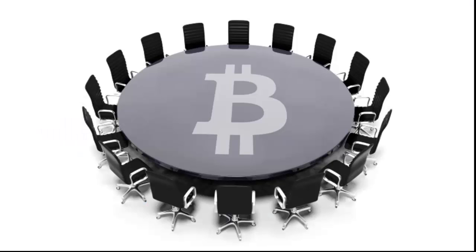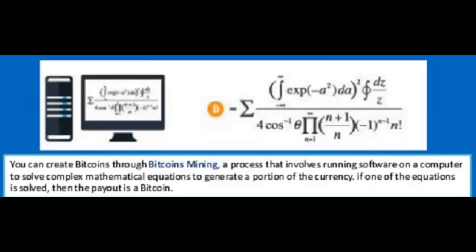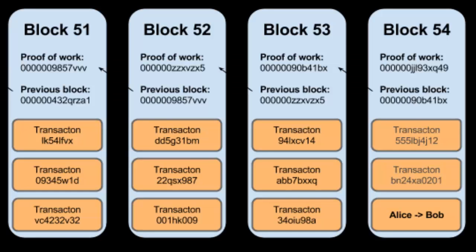It is called decentralized consensus because every node can achieve consensus on the contents of the blockchain without the need of a central authority. The mathematical formula is solved approximately every 10 minutes. Now, details of this formula will be discussed in later episodes, but for this episode, just know that every 10 minutes, a new block is added to the blockchain. Now, as more computers join the network to solve the mathematical equation in hopes of winning Bitcoin rewards, the difficulty of the equation is adjusted to make sure the 10-minute per block timeline is maintained.